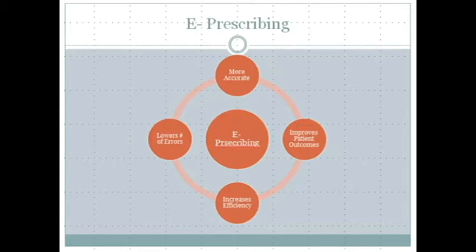In 2005, less than 20% of prescribers had utilized e-prescribing. First of all, the government required Medicare Part D drug plans to take part and support electronic prescribing. Also, some of these plans reimburse physicians for the implementation costs. More specifically, the Medicare and Medicaid EHR incentive programs have significantly increased the rate of adoption of e-prescribing. In 2014, it was measured that 70% of prescribers had started using e-prescribing.